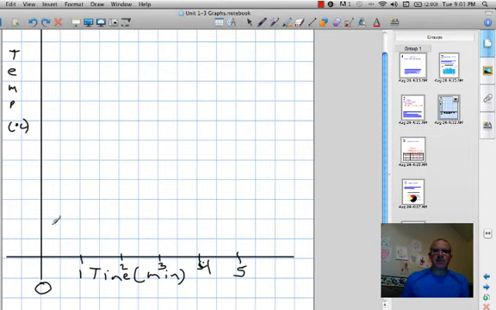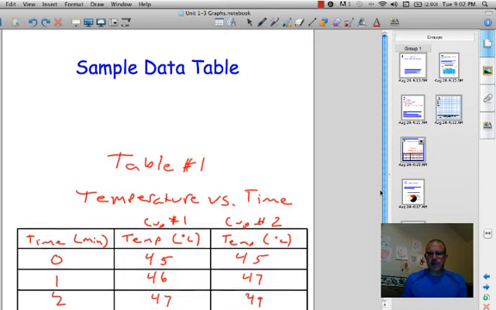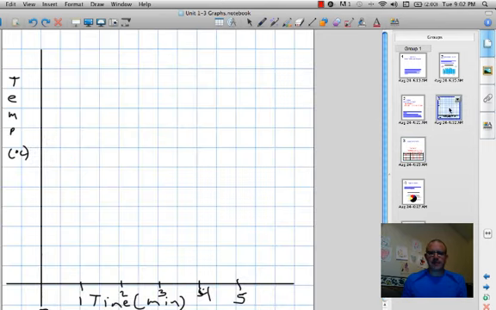One of the things that's a little bit different from math and in science is in science, you're allowed to start at any number you want on your y-axis. So if we go back and look at this particular data table that we created earlier, we can see our lowest temperature is 45 degrees. We shouldn't have to start at 0 and label 0 to 45 and have no data there. So in this particular case, we're only going from 45, and we should probably go up to about 55.